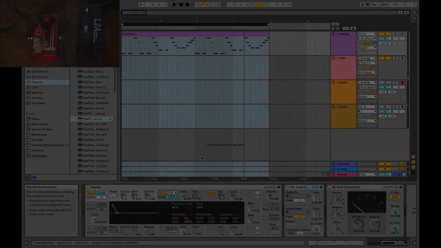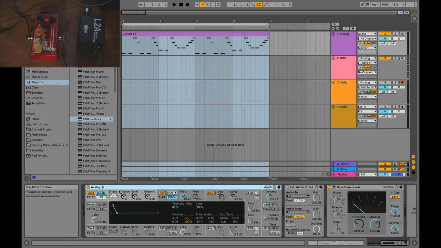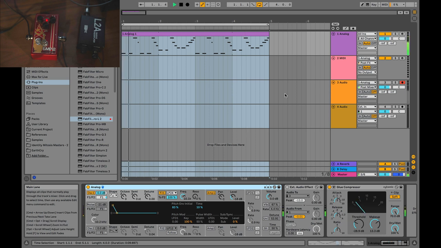Okay, so here we are in Live, and you can see I've got an Ableton Analog right here, and what's happening with this track is this is just a sine waveform with a little pitch envelope on it to give it kind of like a kick drummy kind of bass line, right? Take a listen to what's going on.